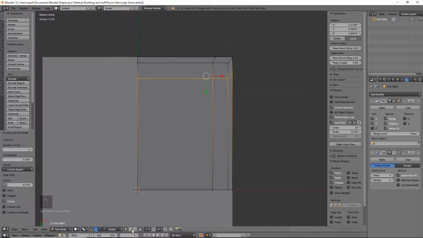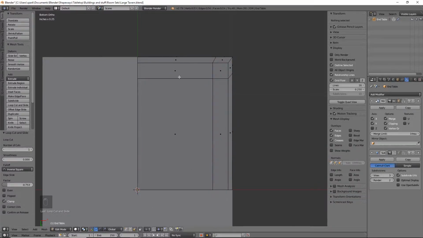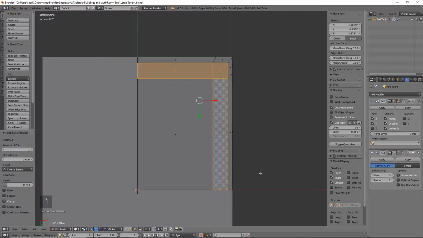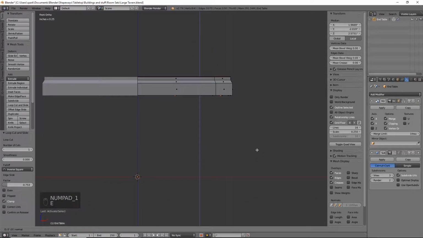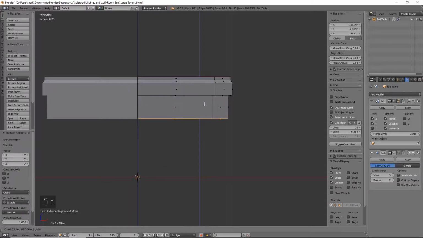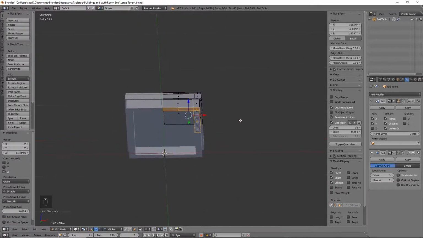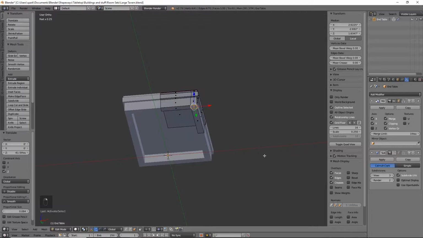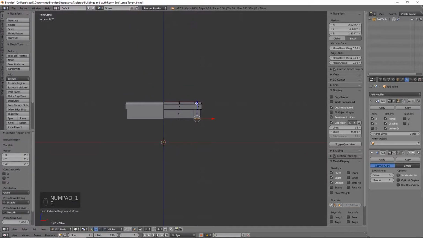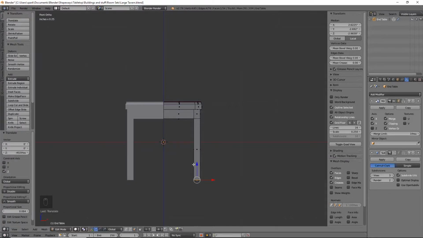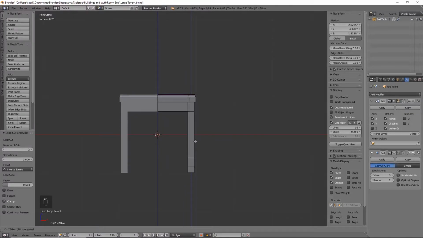Okay. So what I'm going to do is just go ahead and switch to face select mode down here. Right click these 3 faces, go into front view. I'm going to hit E to extrude and pull that down. Okay. I'm going to go ahead and just select the one, E to extrude, and pull that down as well. About there. We're going to do Control R. Scroll up 1 so we get 2 loops and just pull that down. I'm going to grab that one and pull that down as well.